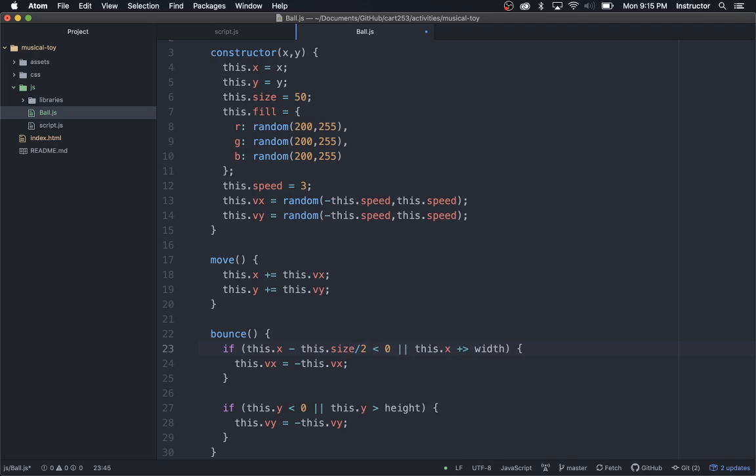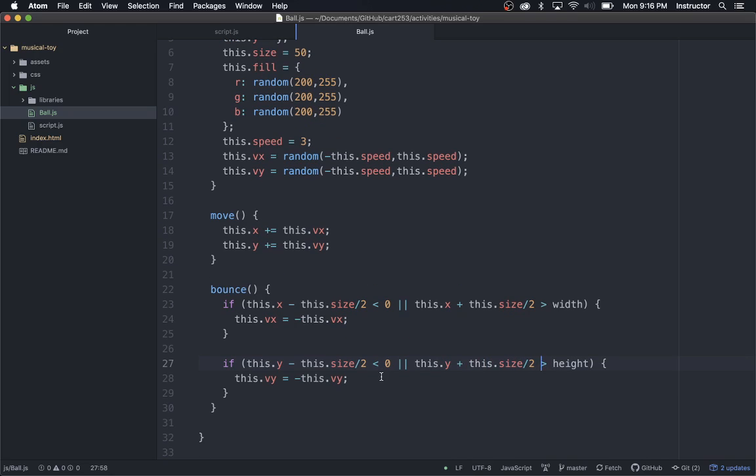And likewise, we should check the right edge here, so we would add this dot size over 2 here. And likewise down here, minus this dot size over 2 for checking the top of the ball, and plus this dot size over 2 for checking the bottom of the ball. That will just lead to slightly more authentic looking bouncing. It's not necessary. It's just an aesthetic thing.